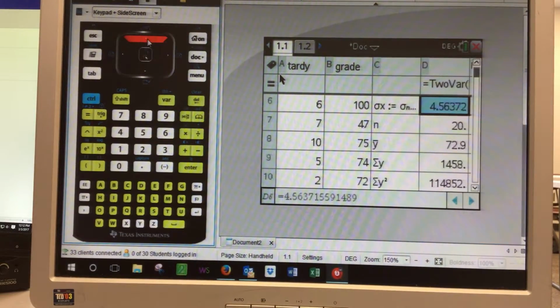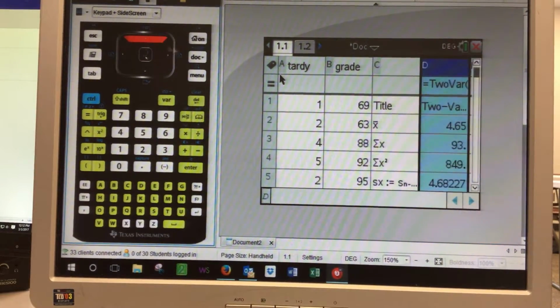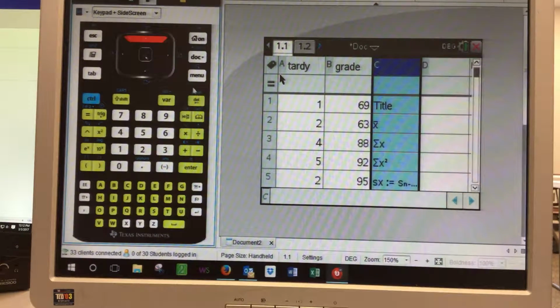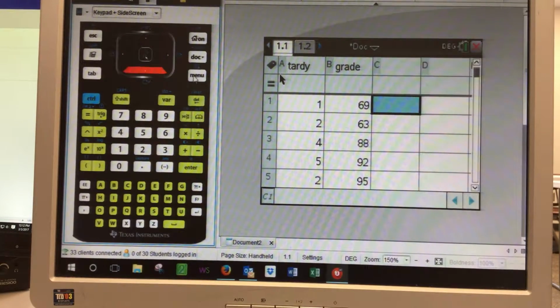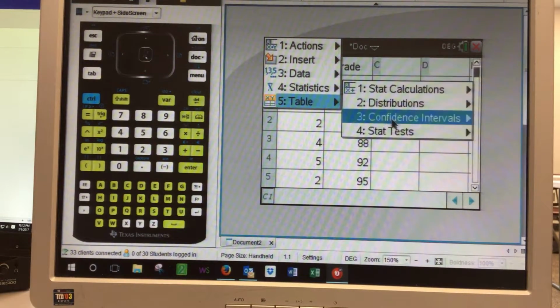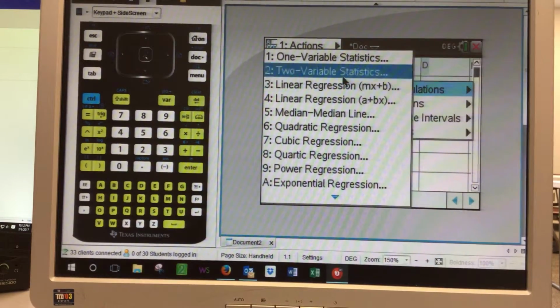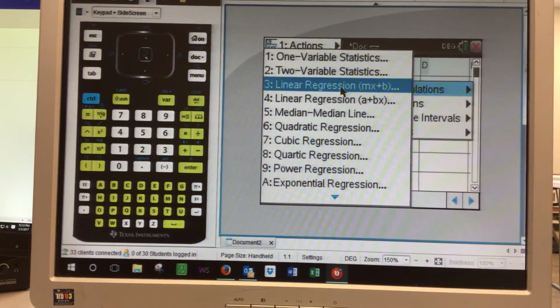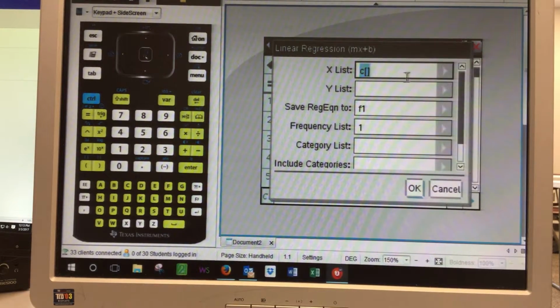There's another way we can do this as well. So let me delete this. Okay, so if I go back here and hit menu, once again statistics, stat calculations. Now if I know I'm going to do a linear regression, that's a linear line of best fit, I can click on that and I would choose the lists again.